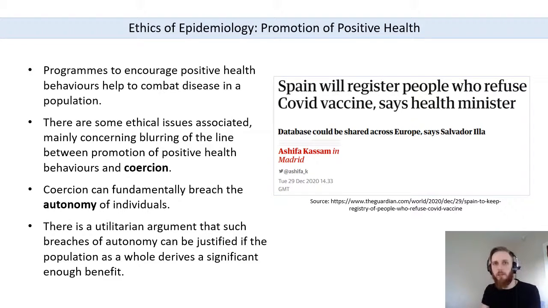Obviously the reason why this is being done is to encourage people to vaccinate, and also to have this information on individuals who are not vaccinated. And there's perfectly valid epidemiological scientific arguments why this should be done, why it is justified to do this. But again, a lot of people are not happy about it, and the reason is what we just talked about. It feels like coercion. It feels like a breach of autonomy. It feels like manipulation. Therefore, it is problematic, and that's all I'll say about that.